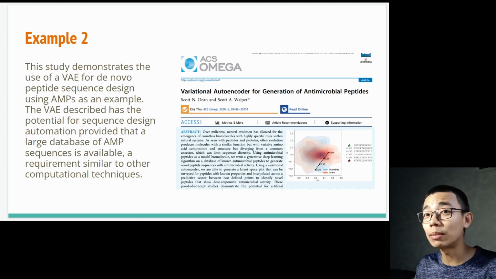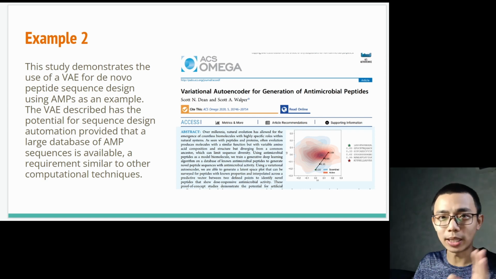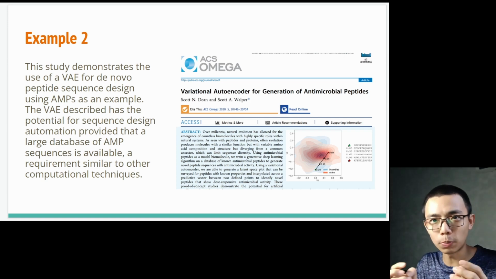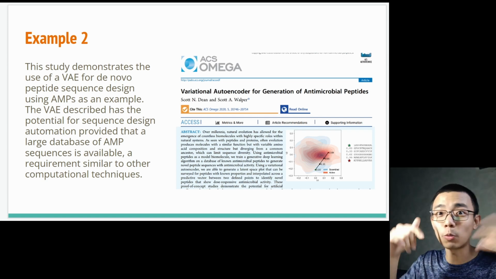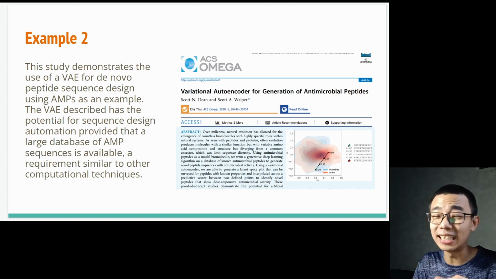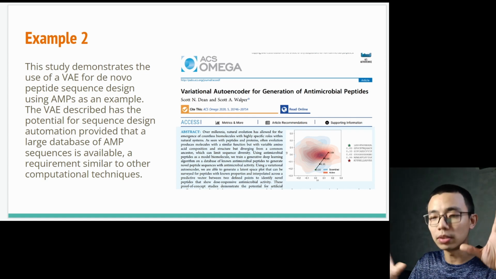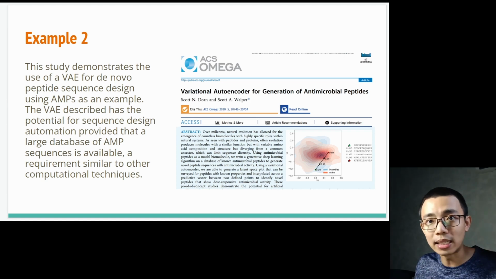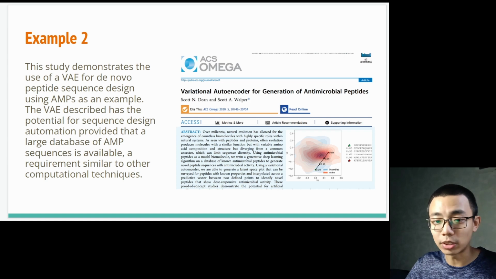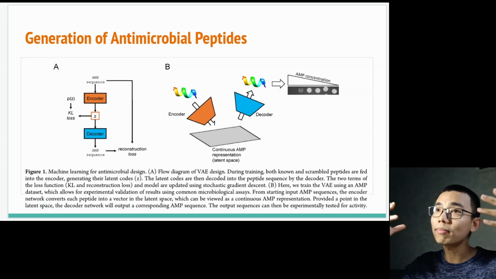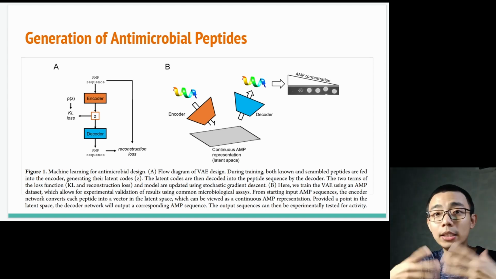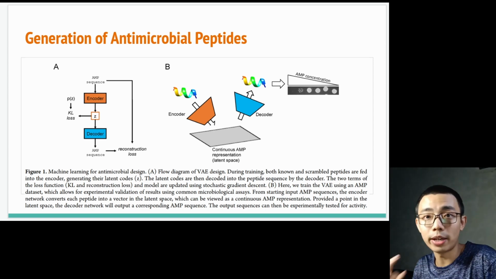Again, I am not an expert in MRI or in antimicrobial peptides, but these are the two examples that I find interesting. So what they do in this case is use a protein model. A protein model in 3D space has XYZ dimensions, the type of proteins, the interactions, hydrophobicity, and all the different bond connections and so on. So again, it's super high dimensional data, and they take all those antimicrobial peptide data, throw it into a VAE, and then try to regenerate it.